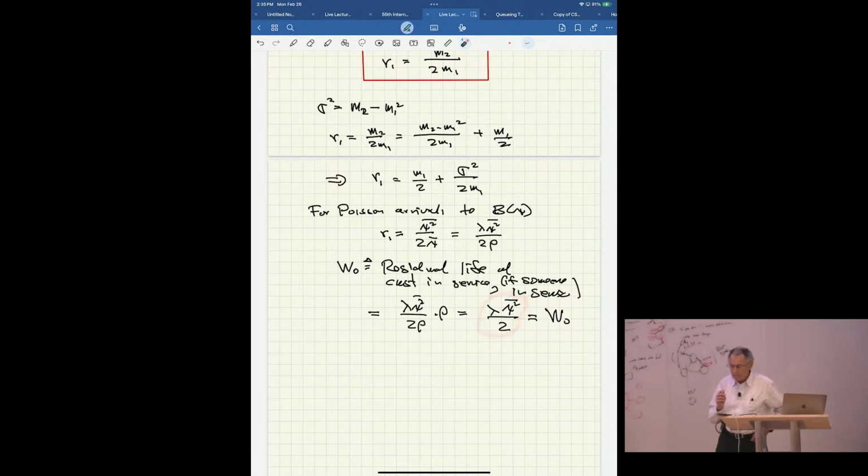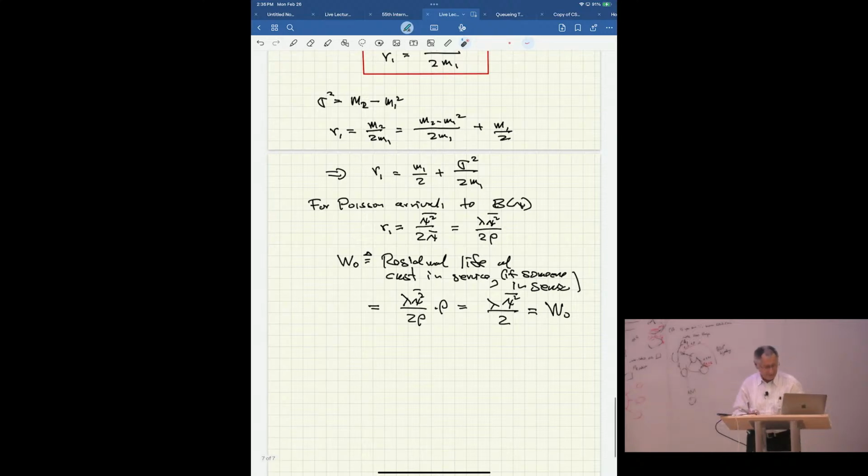So we're going to see this symbol W0. It's a very important number. It's on average, when I arrive to an MG1 system, how much do I get hurt by the guy in service, whether he's there or not. Was there a question? No? Okay, just scratching your head. Okay. That'll cost you 2 points on the final.